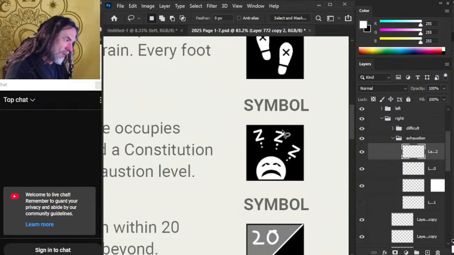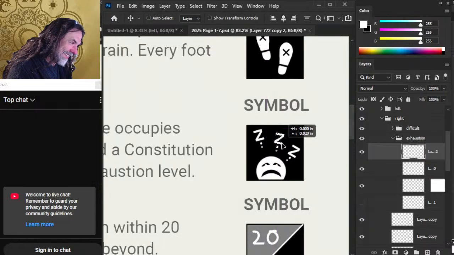And he just looks so weepy. I like that look. I think this is turning out pretty good.